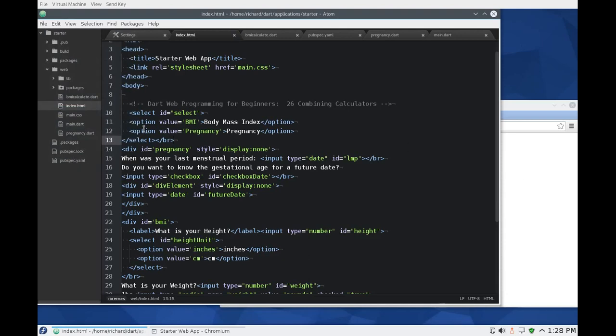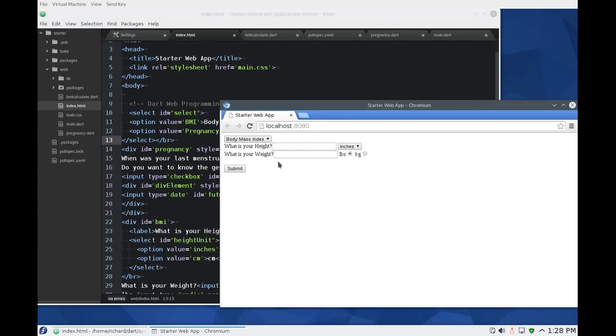Put it in the CSS. You could put it in the CSS file, but since it's such a simple thing, I would probably just put it right there. So you wouldn't actually show it unless you do pregnancy and then you do body mass. So it would actually show it that way. Okay. So again, we're just hiding it. Several ways of doing that.